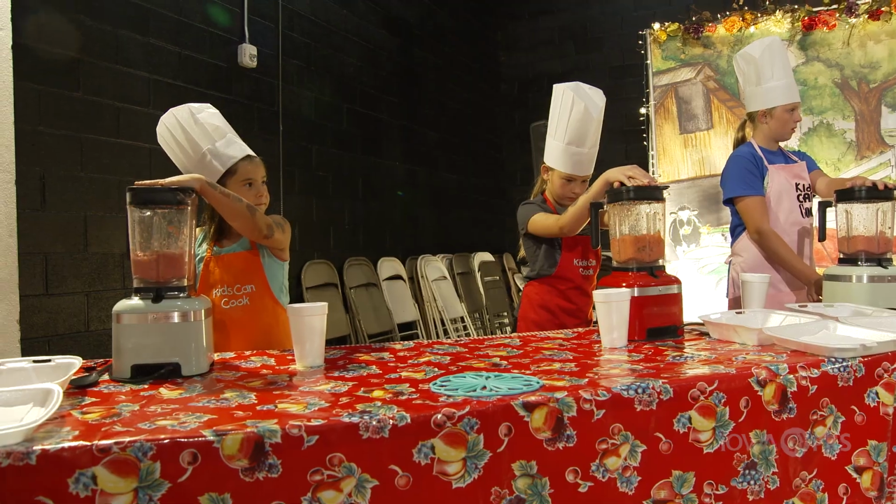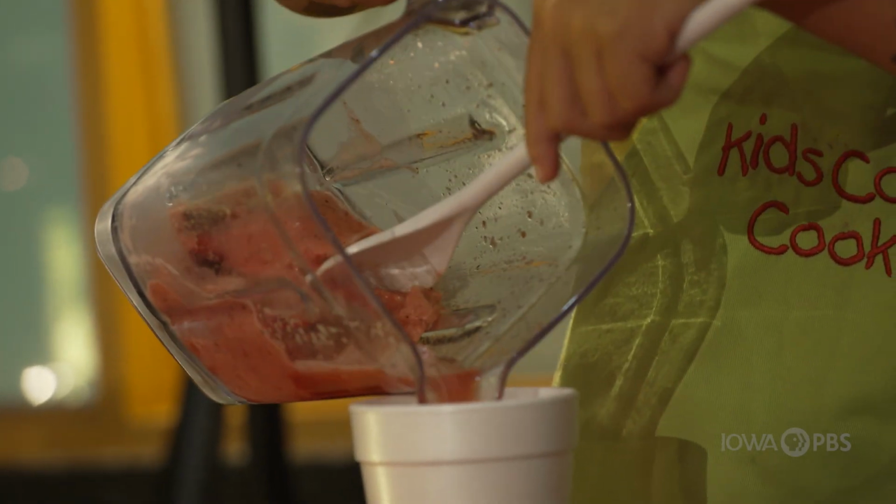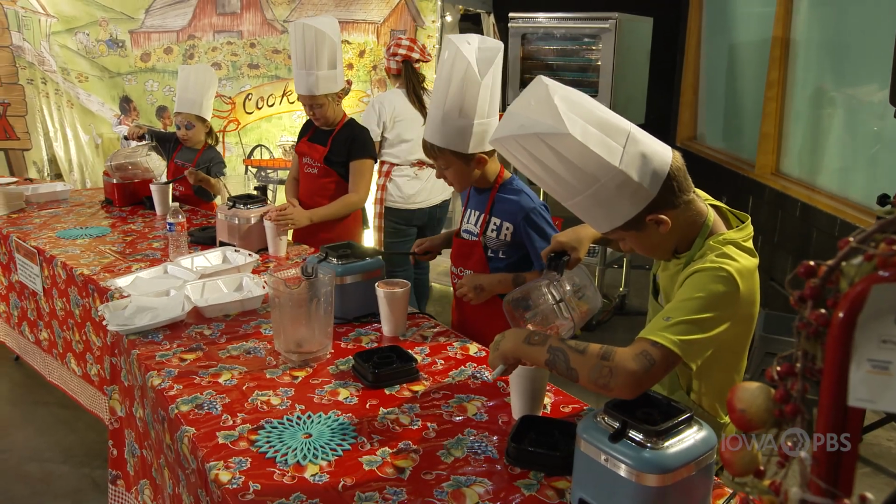Cooking is just one way to gain confidence. If you make something and it doesn't turn out, you try again, and you keep trying until it's a success. And that's a goal and a mission in life, is that whatever you put your heart into, it's going to be a success.